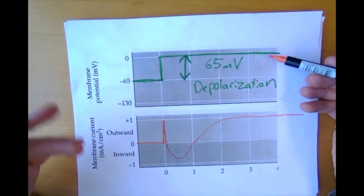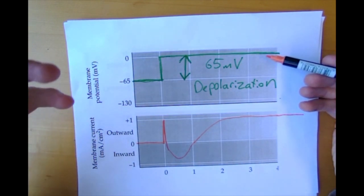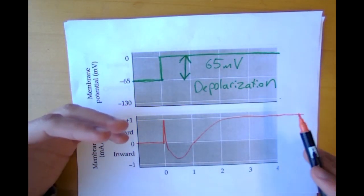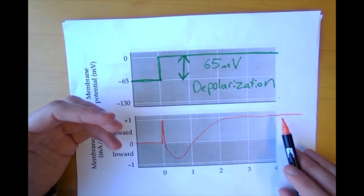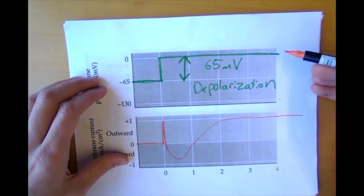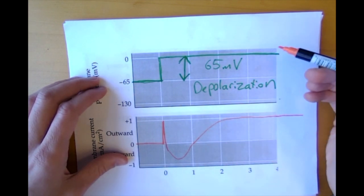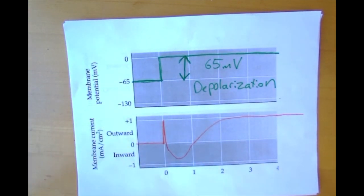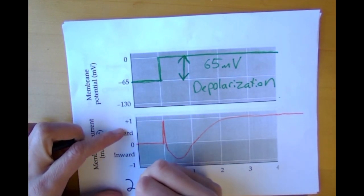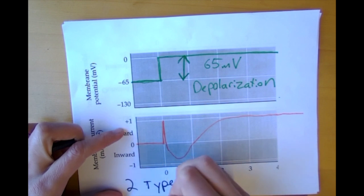Right, so something's happening inside the axon that wants to pull it back down to -65. And that's why this is continually having to pump in positive charge to say, nope, you're not going back down to -65. I have instructions to keep you at 0. And so this lets us know that there are 2 types of ion currents going on here.